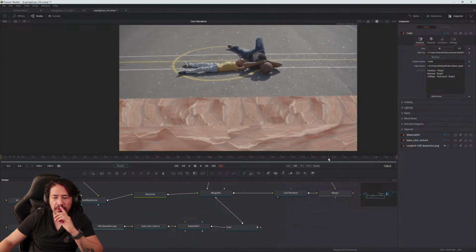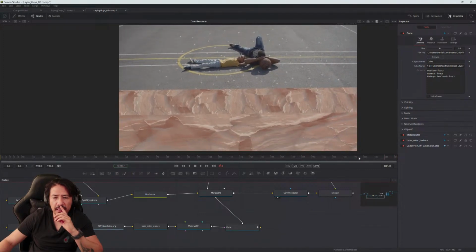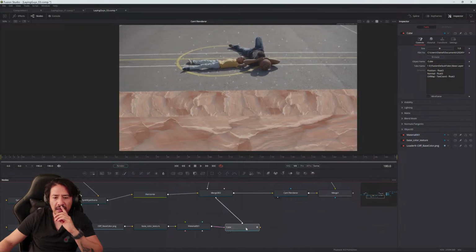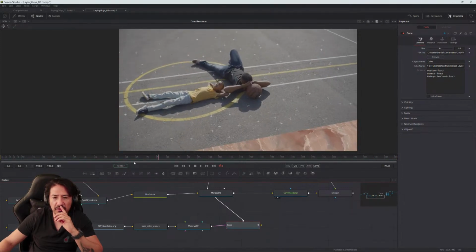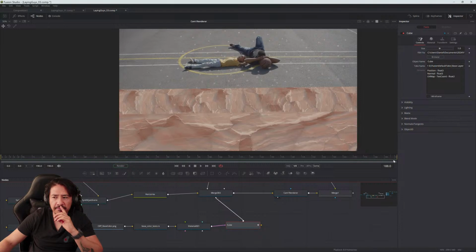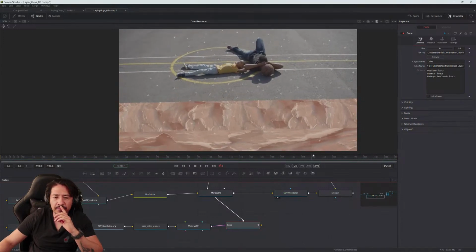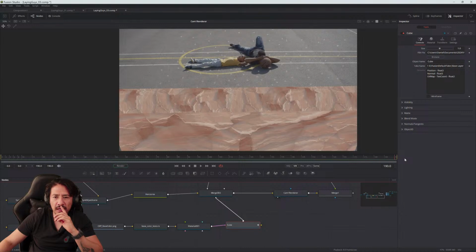And I can even use a USD so the textures match better. This render is not looking good. I mean, this looks good for a previs or a postvis. But this is not looking great. This is so much harder than I expected.